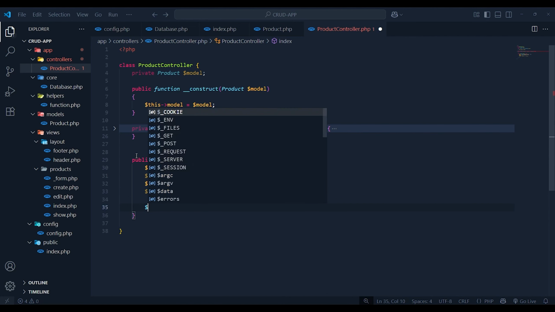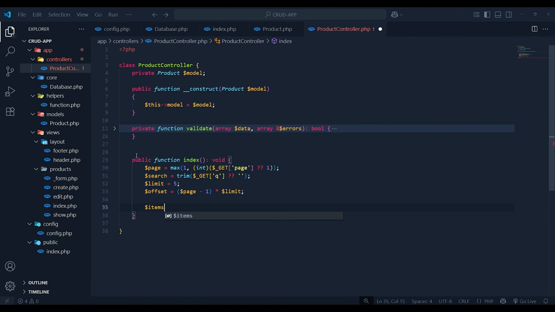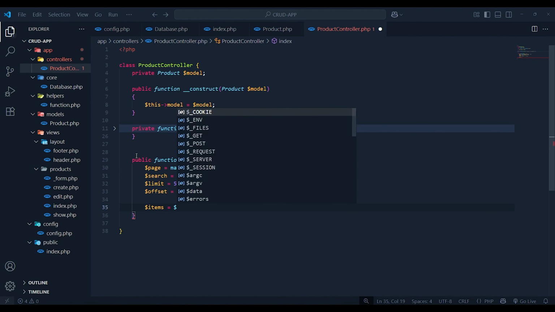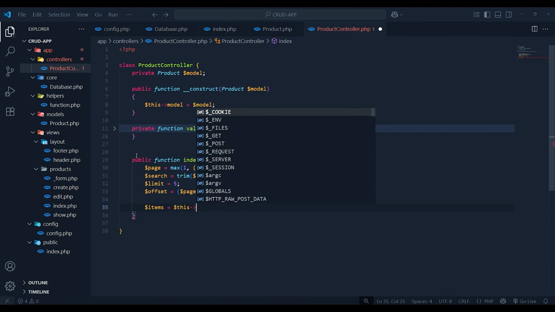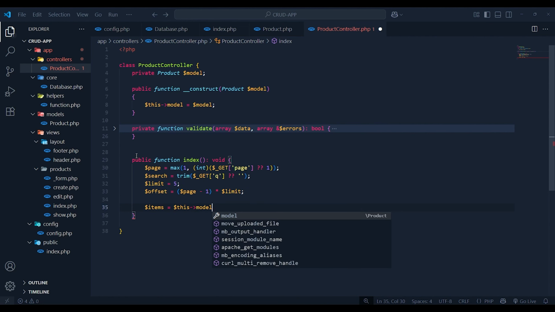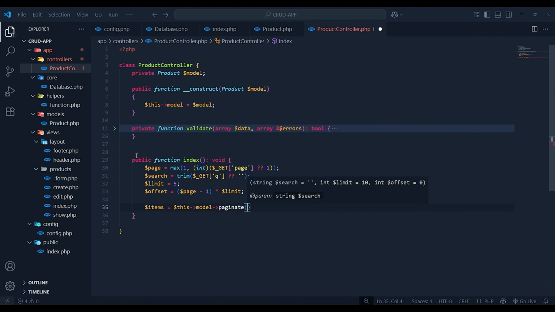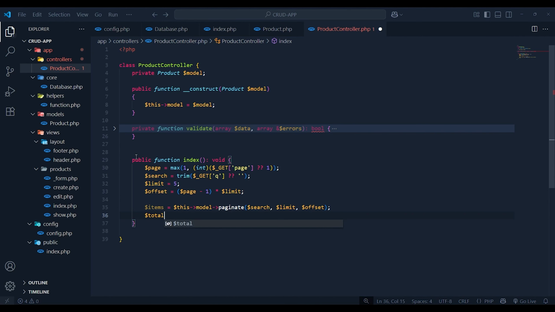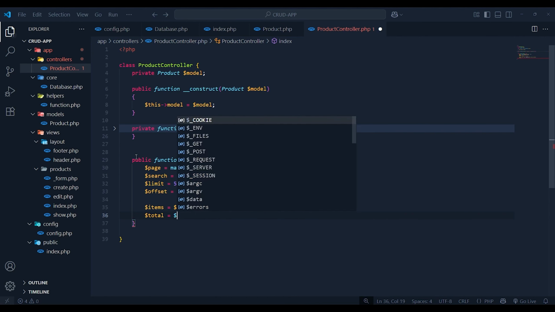Then after that, it will call the model to get the right products and the total number of results. Next, it calculates how many pages exist.